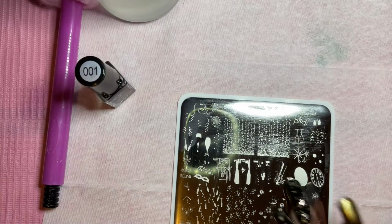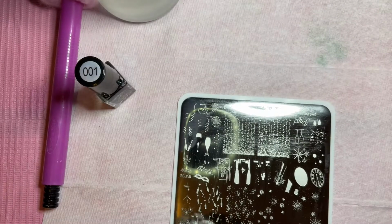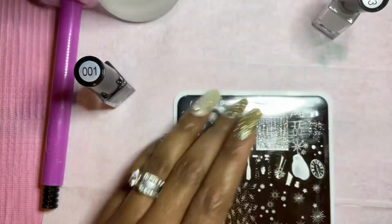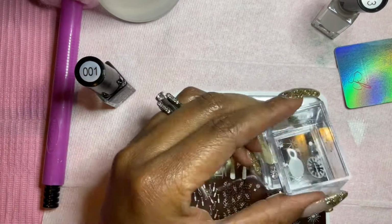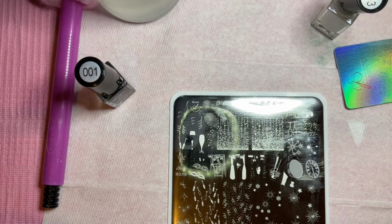Now, you may have a different opinion. You guys will have to let me know in the comments what you think. Don't be too bad if you think it's ugly. Now, that's just being mean. But let me know what you think. You guys know I like extra nails. That's just me. You might not like extra nails. You could just do this and keep it simple with the chrome powder, but I didn't do that.